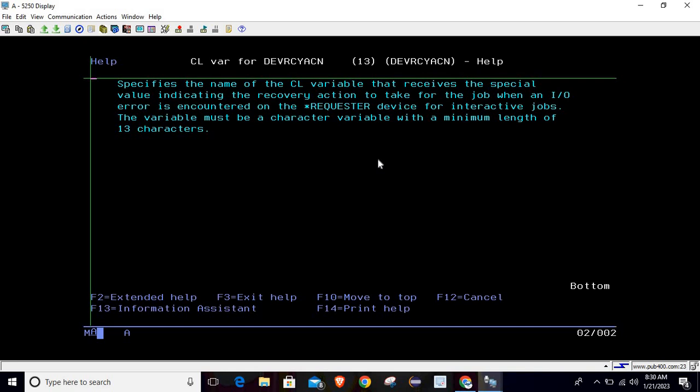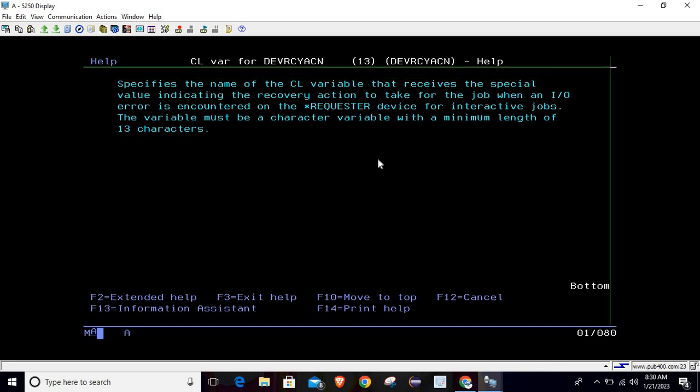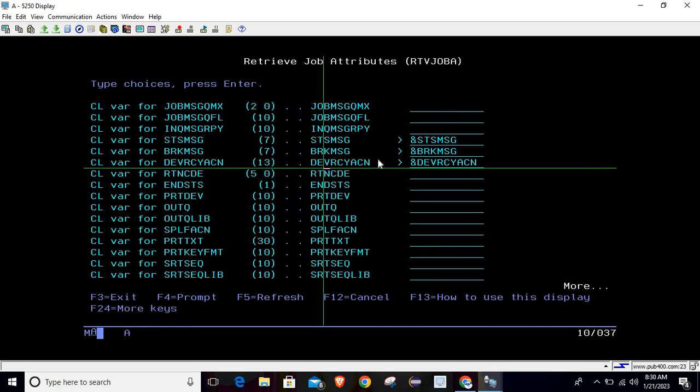So suppose some output errors got generated for the requested device, then what should be the action? This variable will indicate that action. This variable should be of type character with a minimum length of 13 characters.